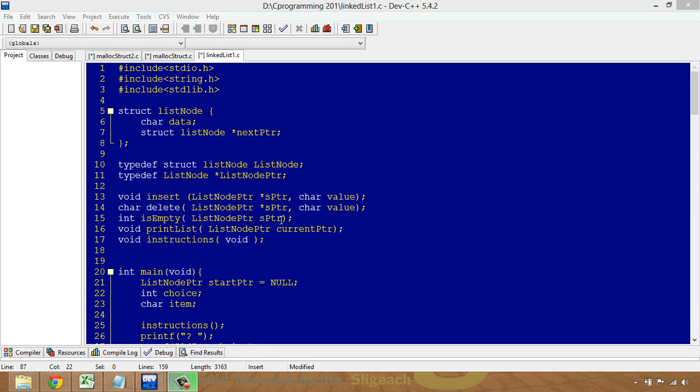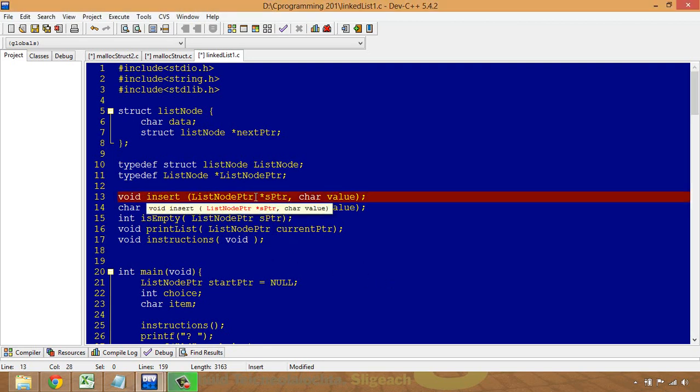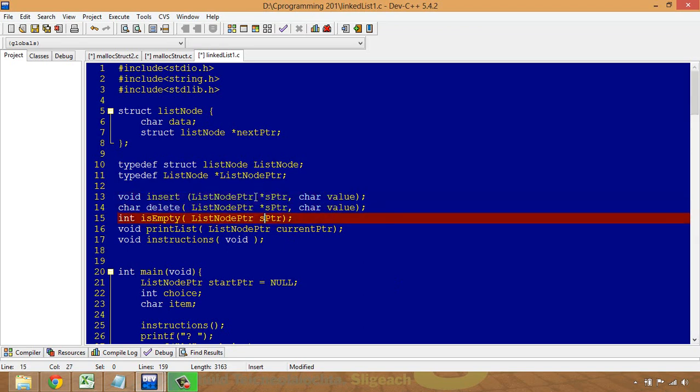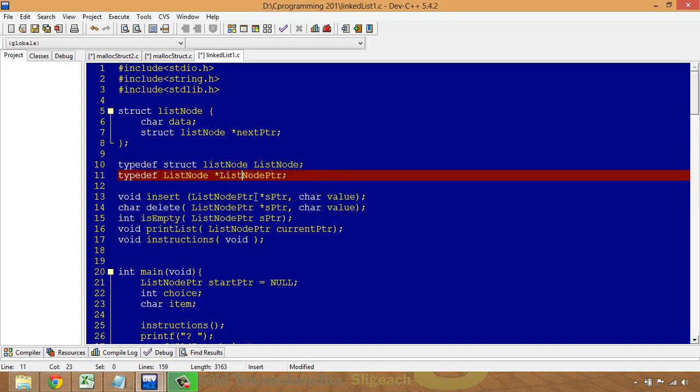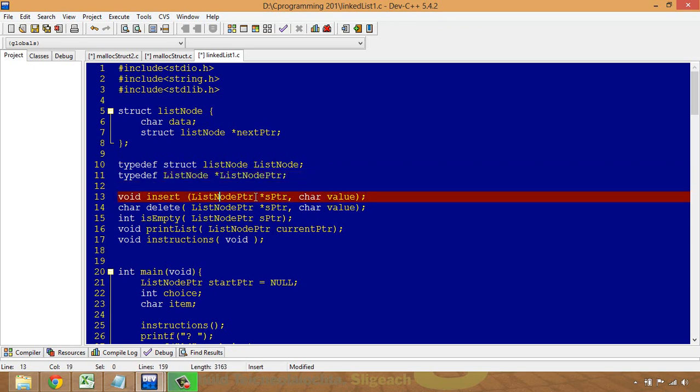I mentioned in the last lecture that I wasn't entirely certain why in some of the functions Dytel had put in an asterisk here, and in others they hadn't. Now there is a specific difference. If we look here at the typedef list node for list node pointer, it's already a pointer. So it seems a bit strange to put another pointer onto it. That suggests it's a pointer to a pointer. And in fact, that's what it is.